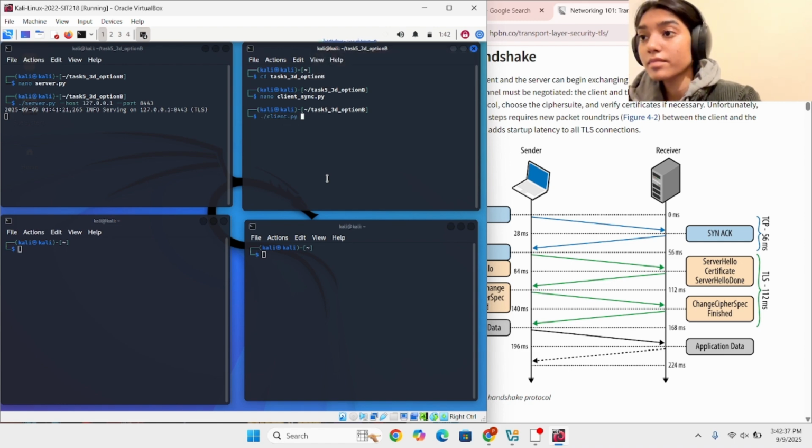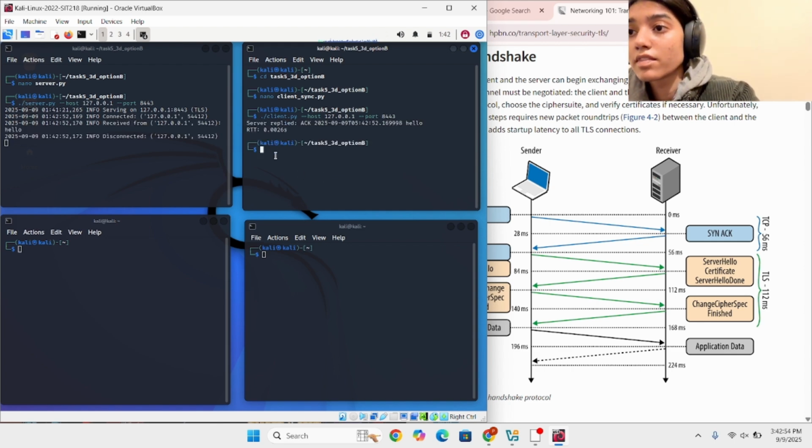Now to send the request, we have client.py, host 127.0.0.1, port 8443. So as you can see, we had the first request. Serving on this was already shown to us. So it says connected.